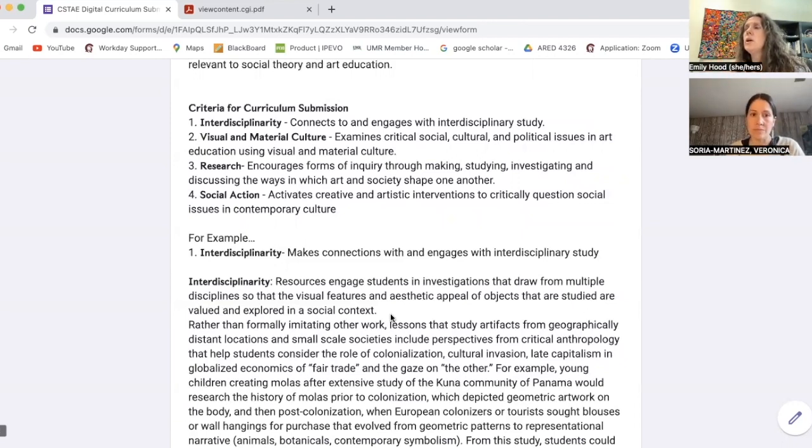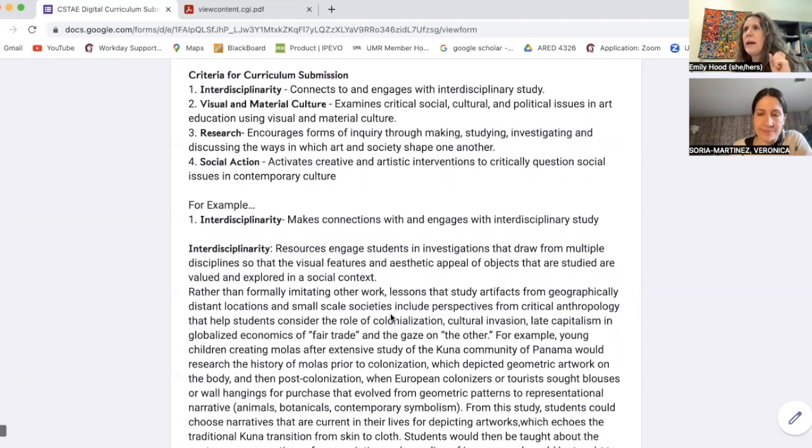So really encouraging students to engage in inquiry, study, and investigation as part of their art making process. And then finally, number four, social action, which activates creative and artistic interventions to critically question social issues in contemporary culture. So really trying to take their inquiry and their learning and activate it in the world to see what happens.